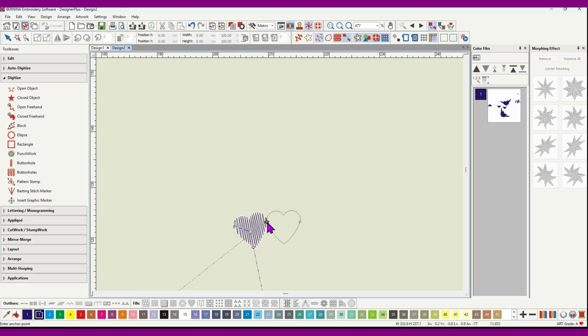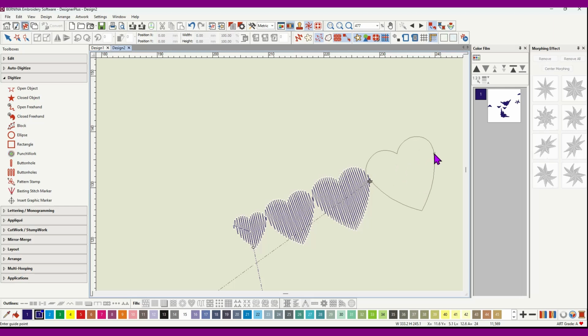This is almost like doing a pattern run, but if I left click on that white cross and now hold my shift key down, I can make this heart ever so slightly larger. And now I can add another one on here, and I can hold my shift key down and make that even bigger, and then maybe another one. I won't get any tie-ins or tie-offs between these, but I'll get a run of ascending sizes, going from small to large, and I'll just escape out of that now.